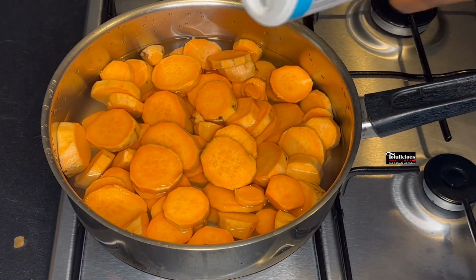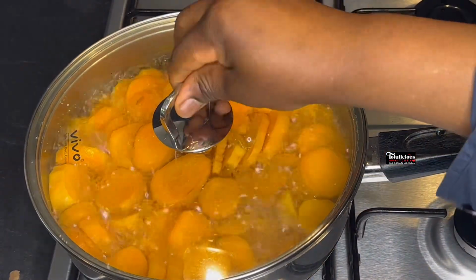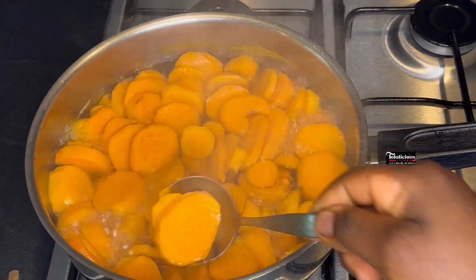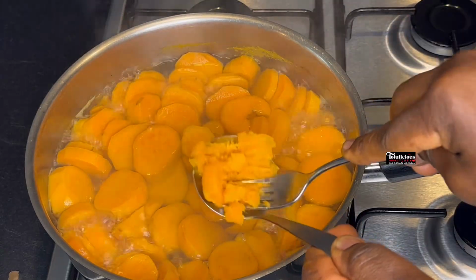Now, after washing, I transferred it into a pot, placed it on my cooker, and added some salt, just a bit of salt into it. I covered it and brought it to a boil. This has been cooking for about 8 to 10 minutes. To be very sure that it's well done, well soft, I took 1 or 2 out and pressed it down like this, and you can see how soft it is.